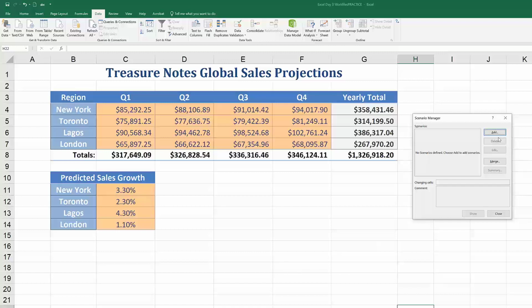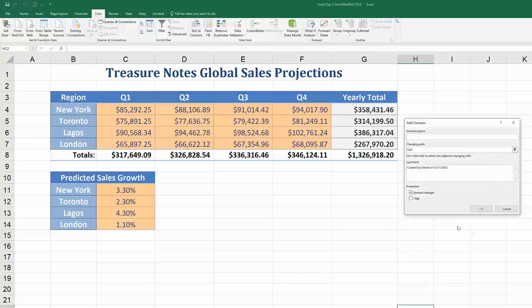If we click on add scenario here, we can indicate which scenario we want to create by typing a scenario name. Let's call this the Toronto expansion.